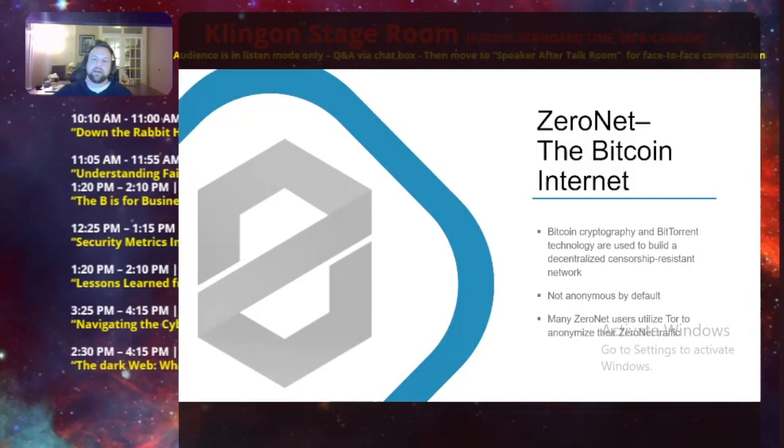Why we've seen a lot of uptick in ZeroNet in Asia is because Tor is blocked, torrents are not. So ZeroNet traffic blends in with traditional traffic in Asia because they like torrenting, and your traffic's going to blend in when you're torrenting. You're still going to expose that IP address. They might not be able to see exactly what it is that you're uploading or downloading though.